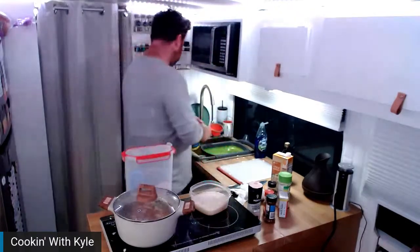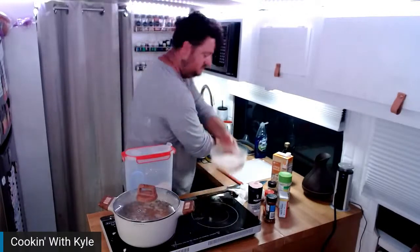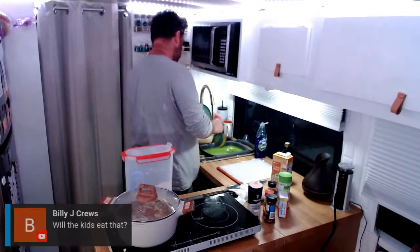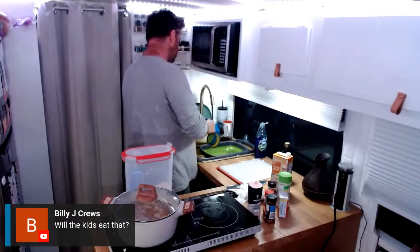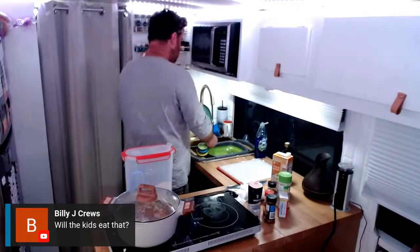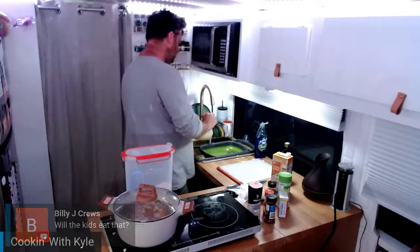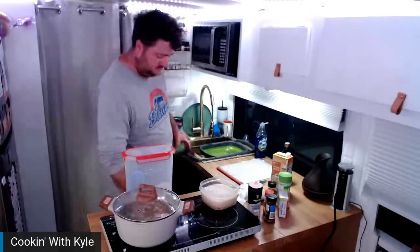If you can, go ahead and heat your water up a little bit. Helps cook it faster. Granny says, "Will the kids eat that?" They actually love it. It's one of the things I make that they like the most, which is surprising. I didn't really expect that one, but they really do enjoy it.